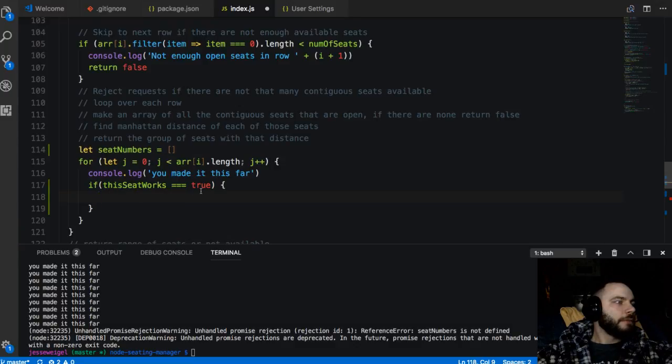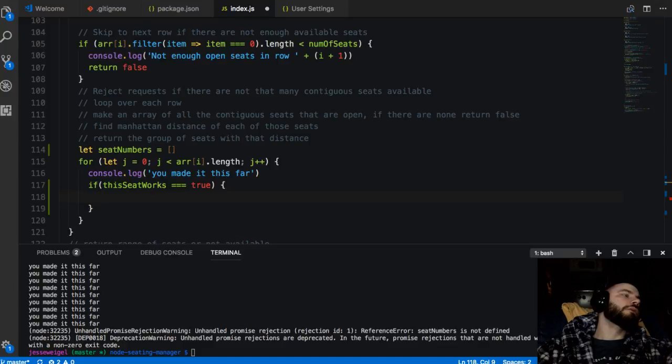Okay. So then we need to add on. If this is true, then we're going to make an array. What would be the best way to do this?